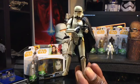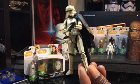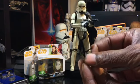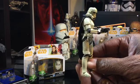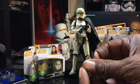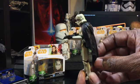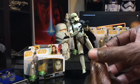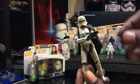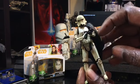All right, guys, and then getting a look at the Membam Trooper, and I hope I'm pronouncing that correctly, but this is really cool. A very nice addition to the Trooper line, and really awesome. The detail, the grime, the dirt on this guy. I mean, of course, Hasbro knows what collectors like, how we expect to see our troopers, and of course I think this is probably one of the best weathering jobs that you will get on a 5 POA figure. Just really awesome job. Of course, nicely detailed in the helmet there, just really nice job.